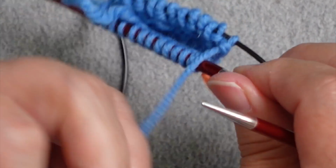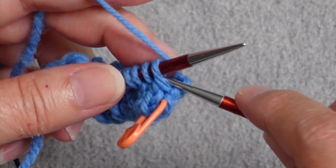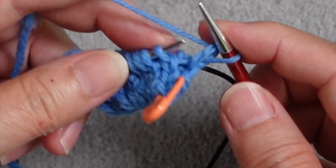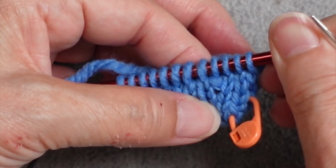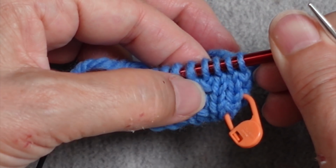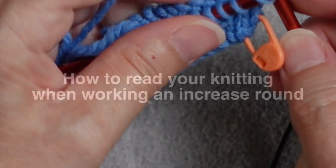So now we do our first plain round, and we're going to always work the yarn overs through the back and the regular knit stitches as you would any knit stitch. So we finished that round and we can double check. Do we need to do another plain round? Yes, there is a twisted stitch right below the needle, so that means we need to do another plain round.